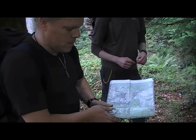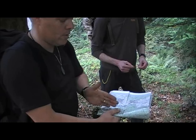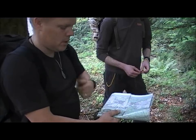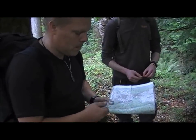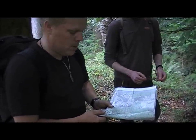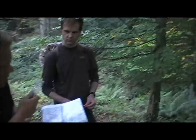Now basically what I'm doing at the moment is lining the map up with the ground and with the compass. So my compass is pointing north. That means the very top of my map is also pointing north. So everything that I can see on that map is lining up with the ground as we can see it. On this section of the map, we've got a little mine marked here. We're not on any path. We're actually wild navving at the moment. However, we can still locate ourselves even though we've got no paths. We can see that mine through the trees just over there.